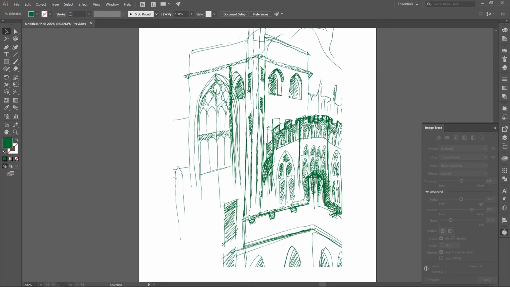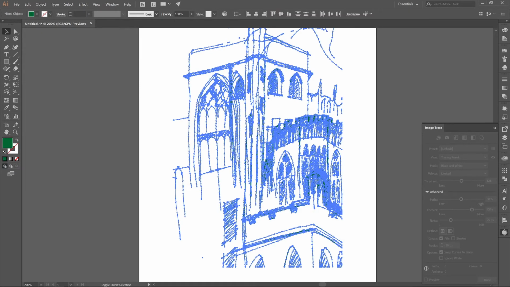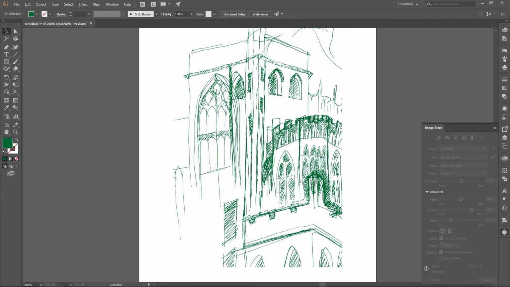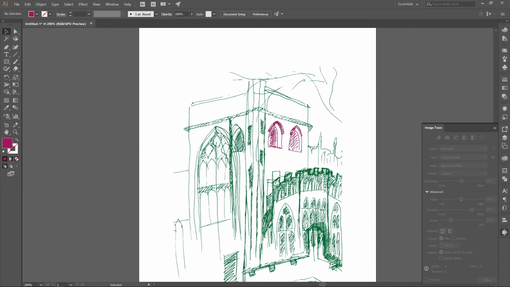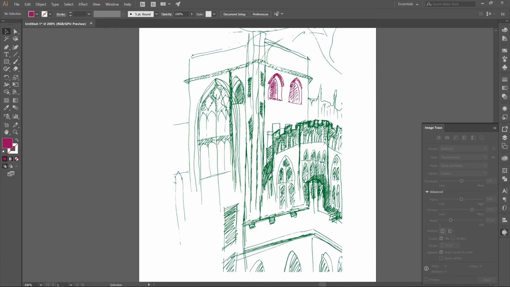So this is just an example of obviously quite a basic sketch, but what I've done here is created it so that I can actually work with it and do something fun. If I wanted to, it's all grouped. I can double click and go into the group, or just press Control Shift G, which ungroups the first grouping. Image trace usually creates a bunch of groups, so you might need to go inside and do something. But if I wanted to, let's say, change these windows to something else, you just do it with a couple of clicks, and it's still your drawing, it's still your work. I've just made it more digitally available, and now I can manipulate it digitally.